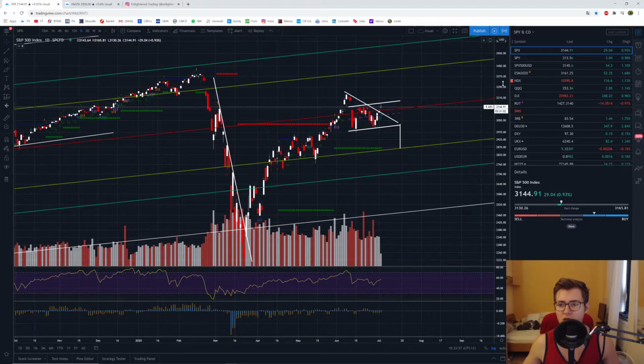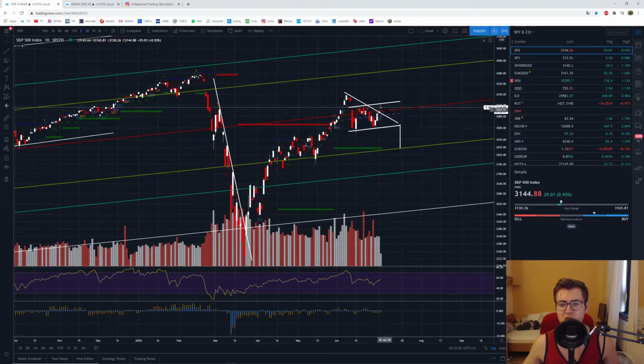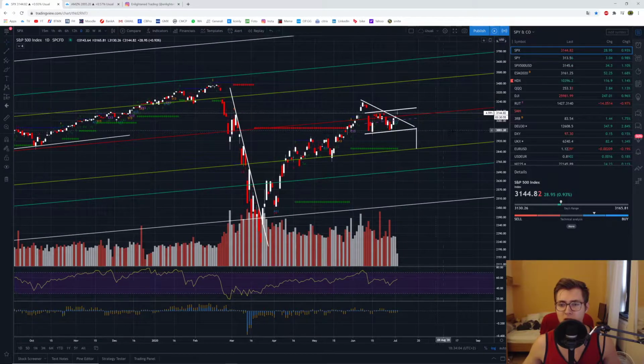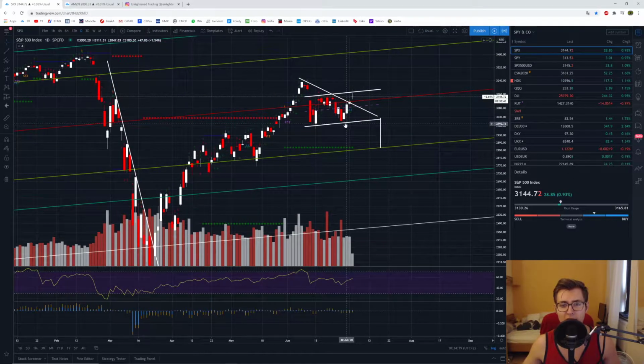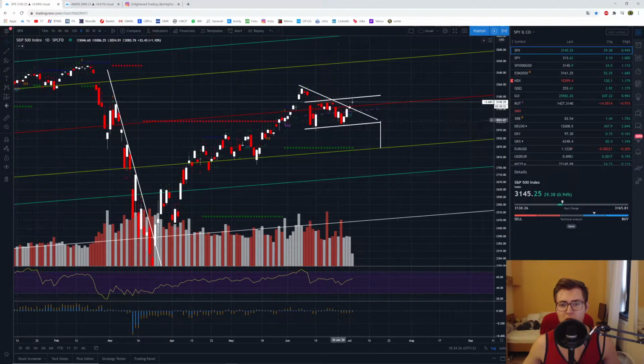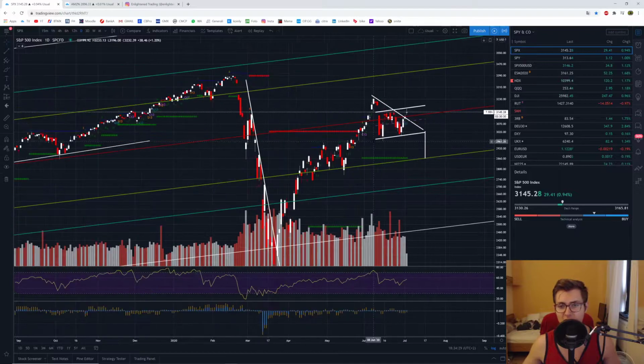So that is one of the two likely scenarios, but as I said, we still have to wait and see first how this candle closes, and secondly where the week ends and the next week starts. So if we still consolidate here in this vicinity, then there is a likelihood that we actually move higher and go again to 3,200. And if you listen to me, then you would know that I did say there is a buying possibility here at the lows, since I do think a daily higher low is at least likely. So that is it for the S&P 500.